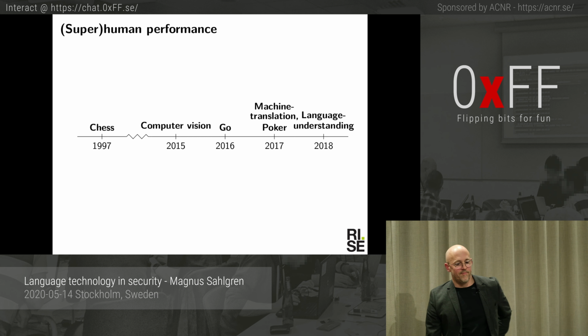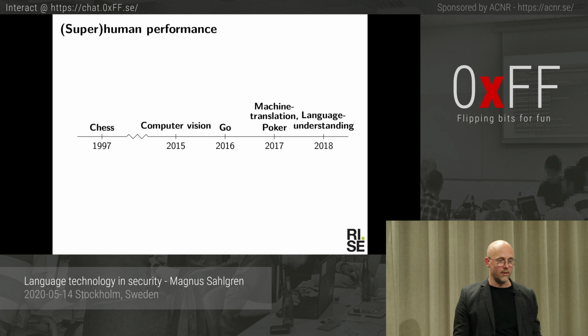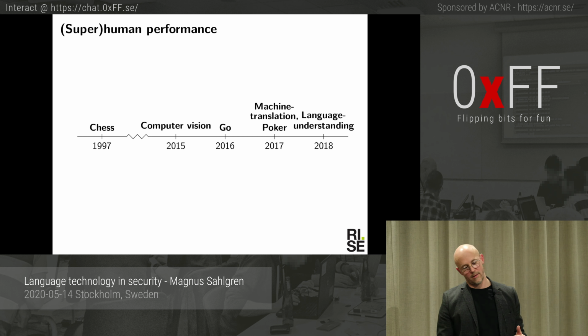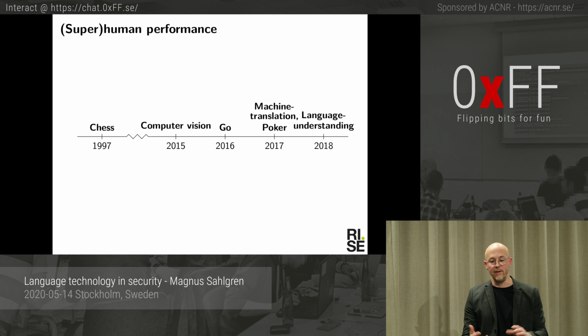Right. The last slide. I'm just going to stop here because we are in the middle of basically a breakthrough in language AI. This is just an example of tasks where computers have beaten humans, and chess was way back, but just in recent years we have seen near or even exceeding human performance in a number of tasks like computer vision. Go was a big thing just the other year, poker also, and just the last year now we have seen language tasks also performing on a par with humans. And these are these very powerful techniques that we've been talking about. So we are really in the middle of a very interesting breakthrough. So I think we're going to see more use of NLP in these types of applications. And that's all from me. Thank you.